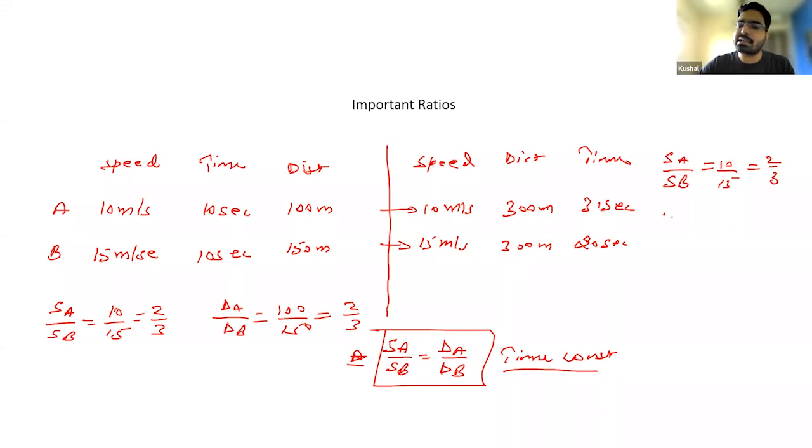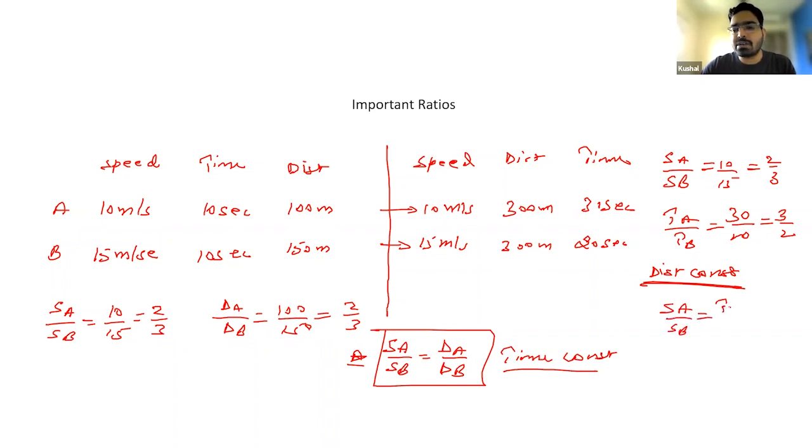In the same way, let's take the ratio of their time taken, TA by TB. And that will be 30 by 20, which is nothing but 3 by 2. So can I then say that when my value of distance is constant, that means they wish to travel the same quantum of distance, then the ratio of their speeds should be in the inverse ratio of their time taken, isn't it? Speed of A by speed of B should be equal to time taken by B by time taken by A. So speed of A by B was 2 by 3, and this should be the inverse of that ratio, so this will become 2 by 3 as well, right?